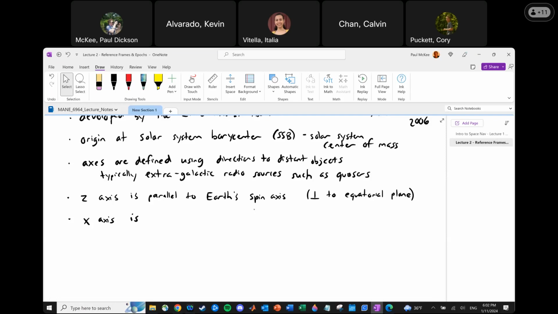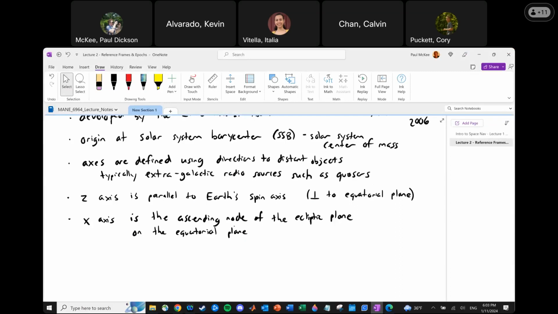It's the ascending node of the ecliptic plane. The ecliptic plane is the plane of the Earth's orbit, on the equatorial plane. Okay, what the heck does that mean? Doesn't help at all. So first of all, the plane of Earth's equator and the plane of Earth's orbit are two different planes. Those planes line up in a line, you can imagine, in space.